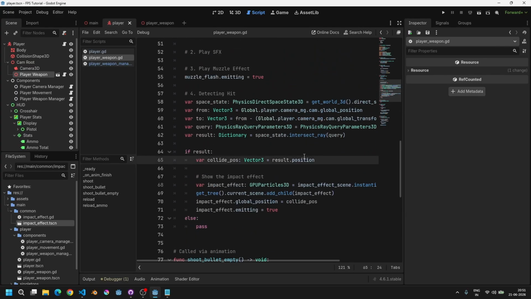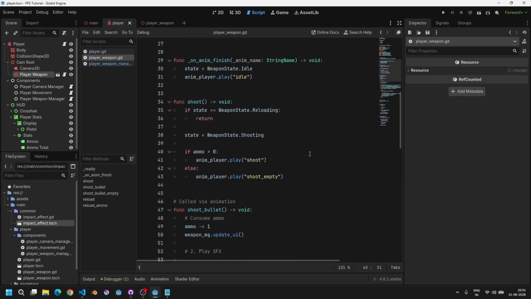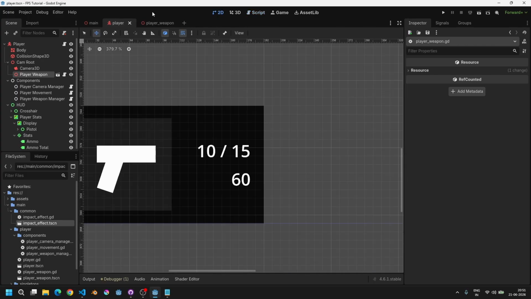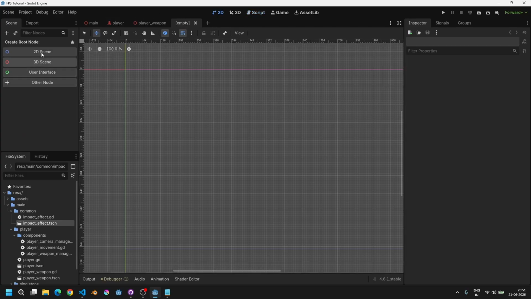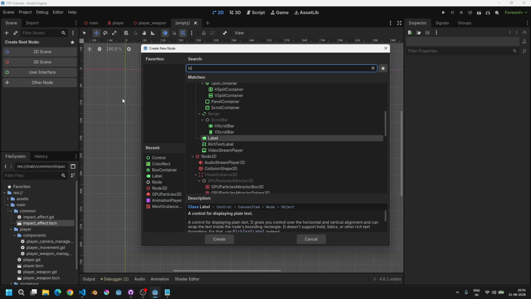Okay, so for this, what I will do is create a very common label, which we can use not only here but anywhere for any kind of thing. So I will make a separate scene for that, and this is going to be a label.